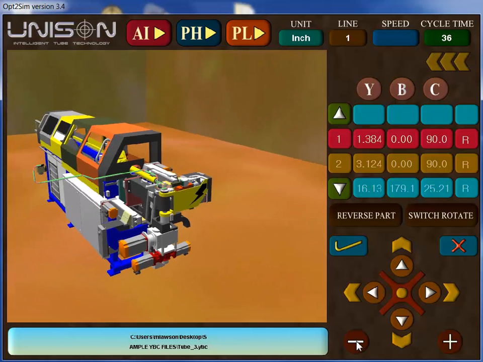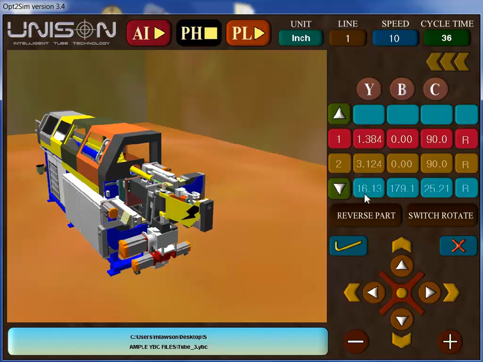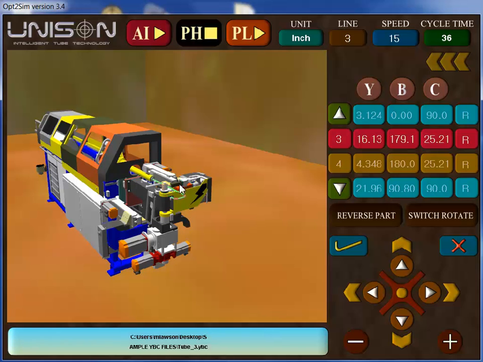So I've just loaded a part in there. I'm not going to explain the user interface too much. I'll just explain bits as I go through. We tried to make it intuitive. It needs very little explanation. So we can see here I've just kicked off the simulator in the physics mode.